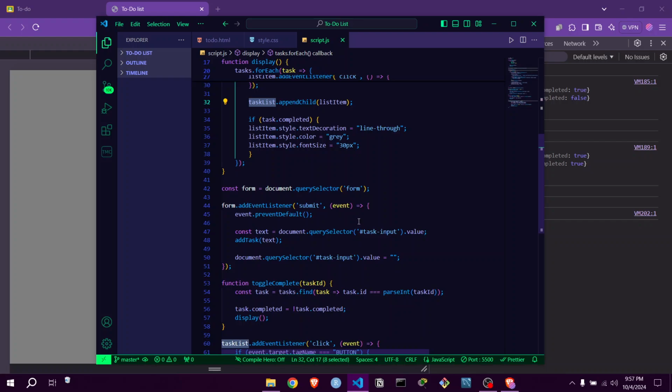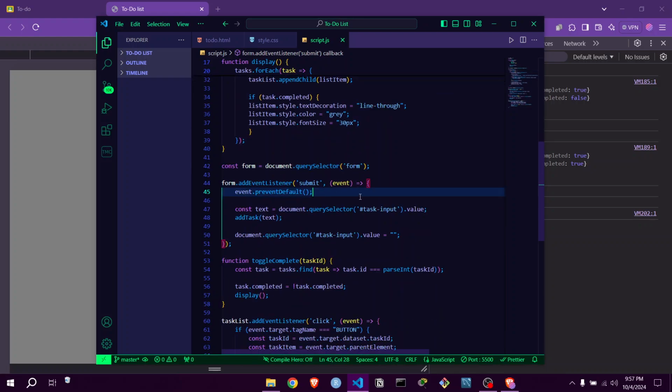So here we have a form add event listener. Once you submit or click that function, this event prevent default is for refreshing the browser, or the page.